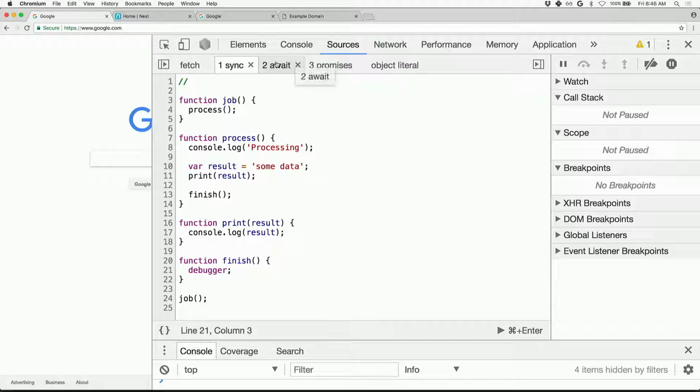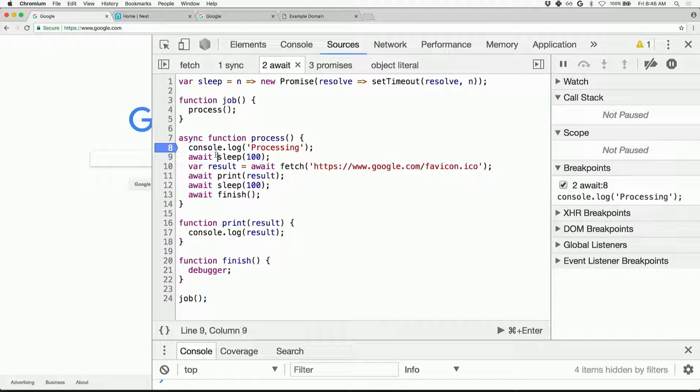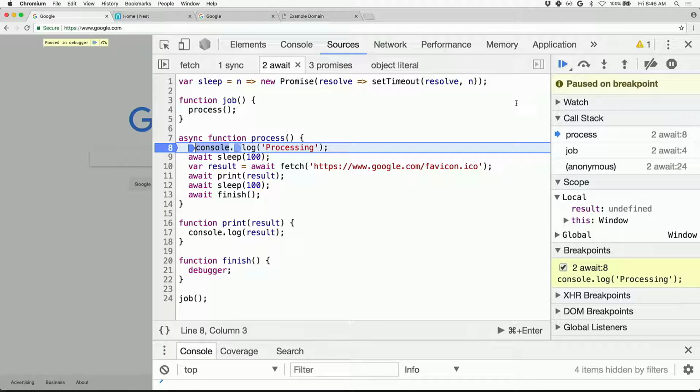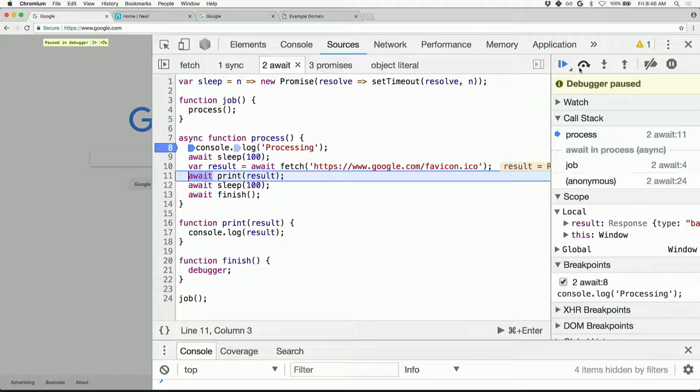But let's bring it over to the asynchronous world. So here, I'll place the breakpoint. I'll run, pause. Now I'll step over. And I get to step over. And this time, all of this work is asynchronous, but we're still able to use the nice convenience of step over. We've made that asynchronous debugging experience feel just like it was synchronous. Now, step over works great with sync code and with await async.